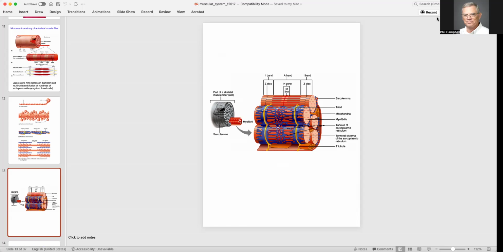Now, what you have here is bundles and bundles consisting of all these sarcomeres. So let's go back up here. We have our A band. The A band is the thick filament length that does not change. We have the I band, that is the area which is not occupied by a thick filament that is bridged across the Z disc. We have the H zone, which is that area around the midline, which is not occupied by the thin filaments. Let's see. I think that pretty much covers that.